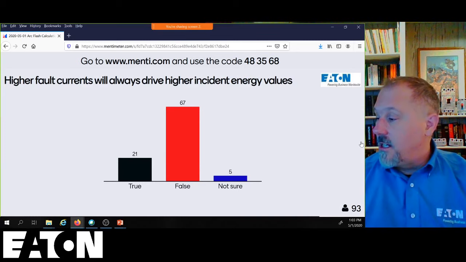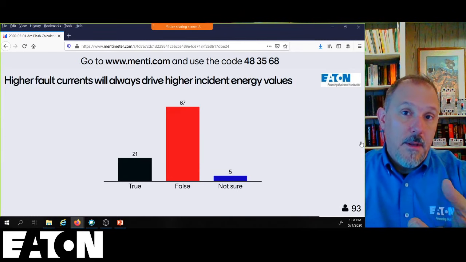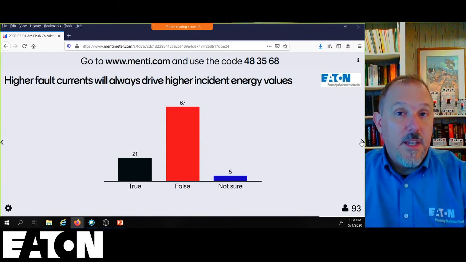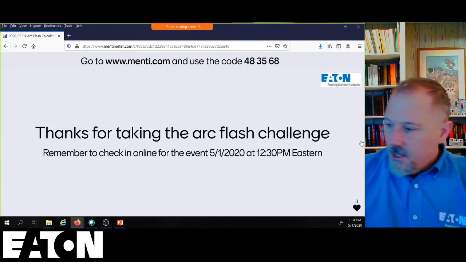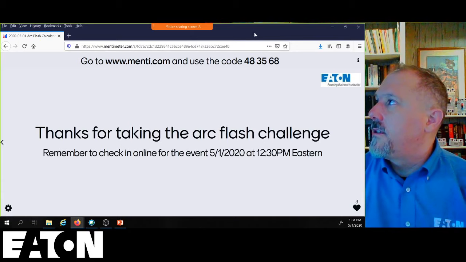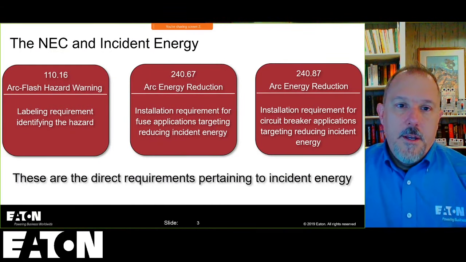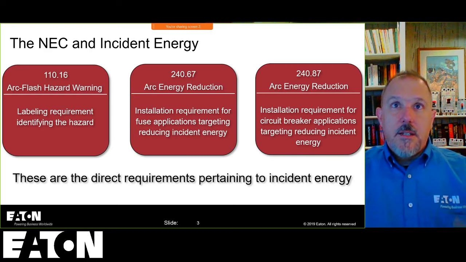Changing that conductor out, it was long enough, and the drop in impedance was enough that it actually gave him a decrease in incident energy. All right, so those were the questions. Good job on the questions, and I love when we have differences in answers, because that just tells us that we're learning something.